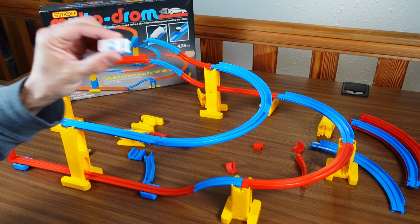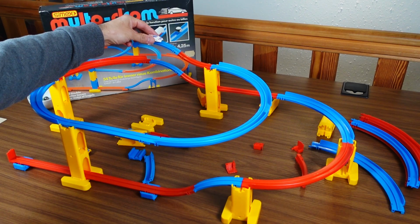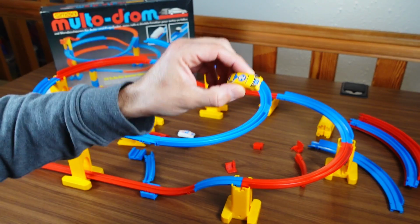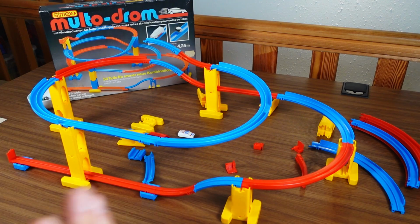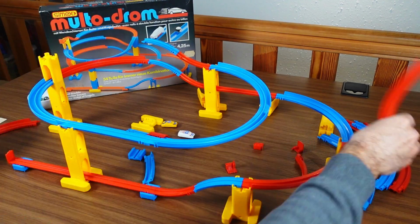Okay, white seems to have trouble to get through the track here, it's lacking the speed. So let's see if yellow can do any better. It's not working yet. Maybe we need a little more speed coming from the higher levels here.